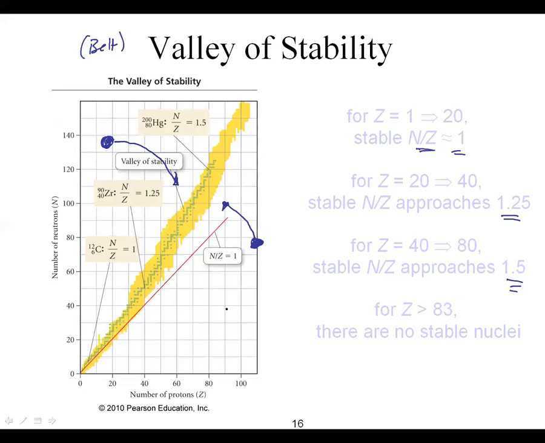So these are the cutoffs, and a couple things about these cutoffs. For us, just to make it a little bit easier, we're going to use these cutoffs as hard cutoffs. What I mean by that is if you have somebody between 1 and 20, the ratio is 1, and either the ratio is 1 or it's too high or too low. And if you have somebody between 20 and 40, the ratio is 1.25, and either it is 1.25 or it's too high or too low.